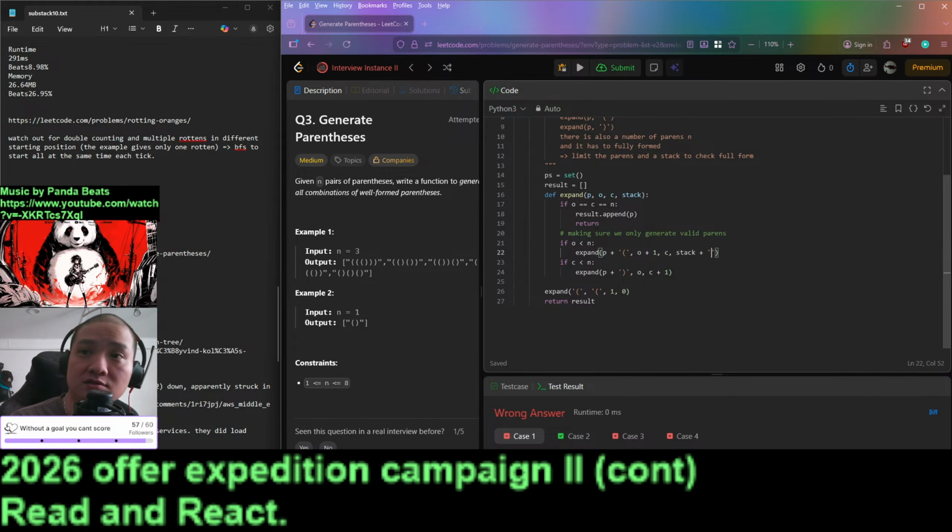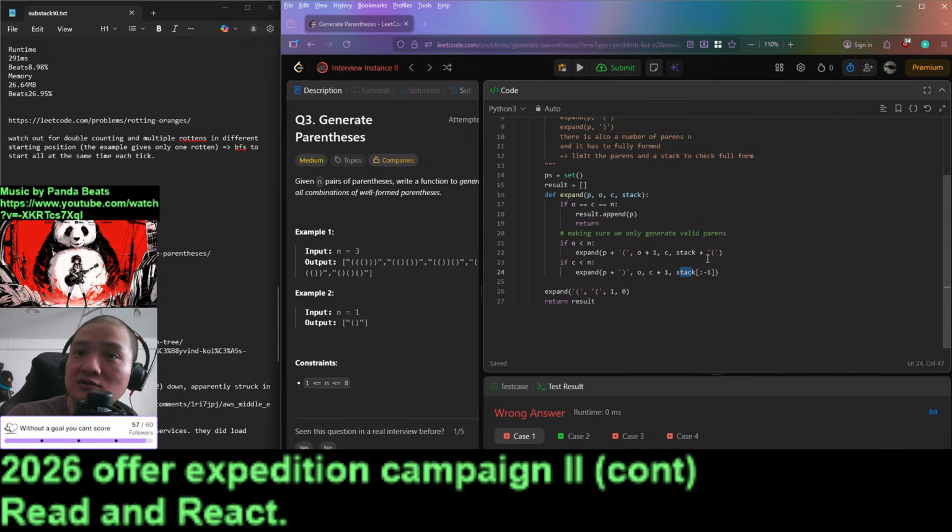Stack plus, right? Because this is matching, right? Stack plus is matching, right? So it's beginning to the -1 plus, right? Because if we close, we match the latest.